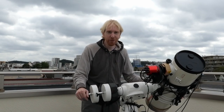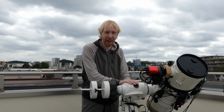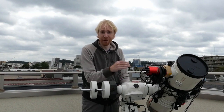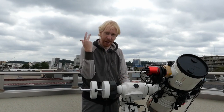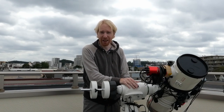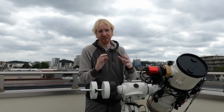Now, when I did my own tests with this particular mount that I have tuned for optimized backlash, I did tests in guiding efficiency between east heavy, west heavy, and perfectly balanced, and I pretty much got exactly the same thing. But the problem is, I'm in Tokyo and the seeing here is terrible, so it's very difficult.